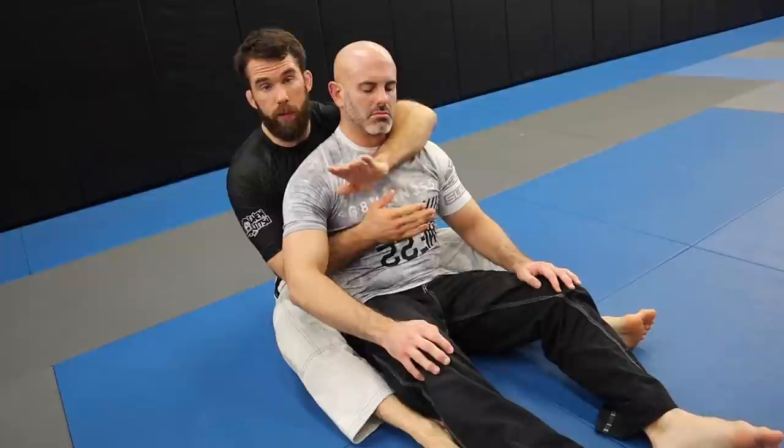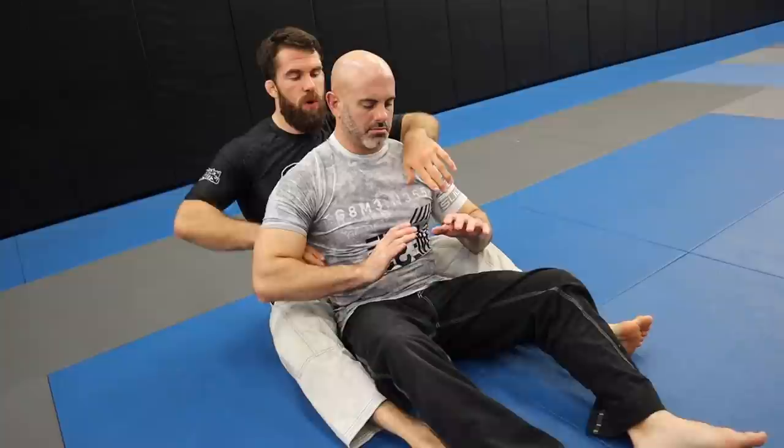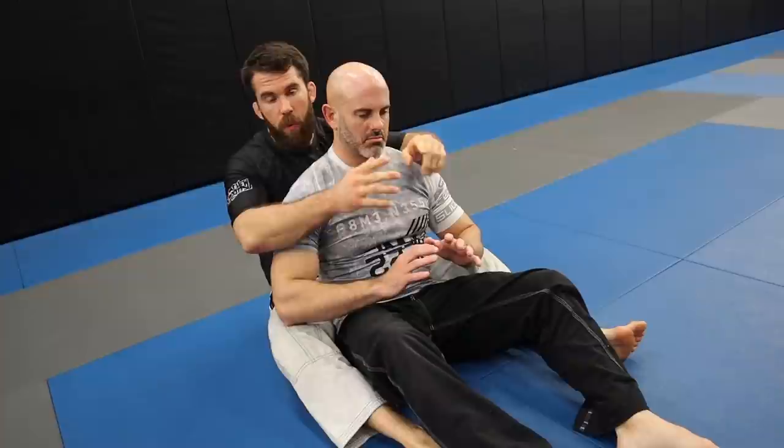When I said we're going to break some rules, what I mean is that most of the time you'll hear that you should always have an underarm and an overarm — a choking arm and a secondary hand for control. What we're going to do for a moment is play double overhand grips, basically opting for two choking arms.